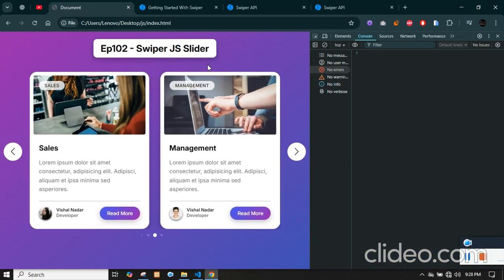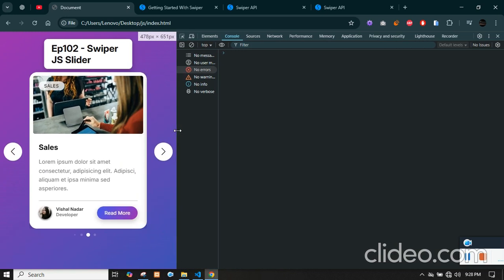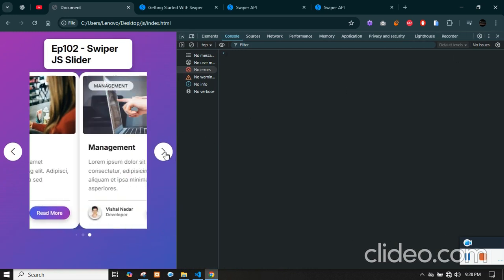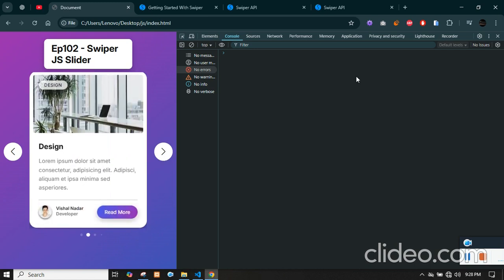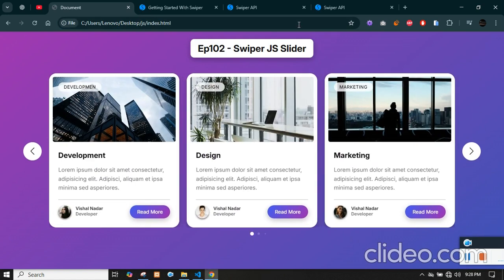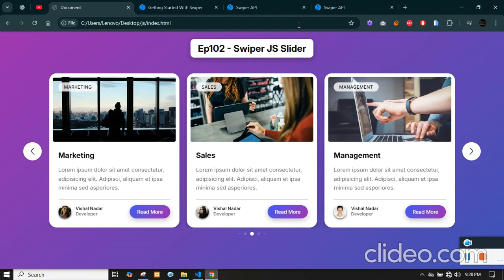Now this is considered a tab, and you'll see 2 slides per page. Now as you make it even smaller for phone, it's going to be 1 slide per page. So as said, it's highly responsive, and the feature that we have included in this particular page is we have made the slider autoplay. You'll see every 2 seconds your slide will autoplay.